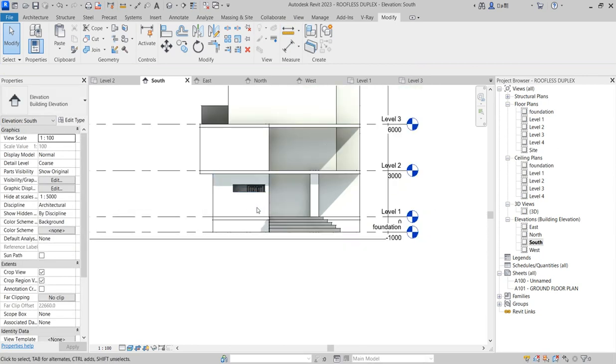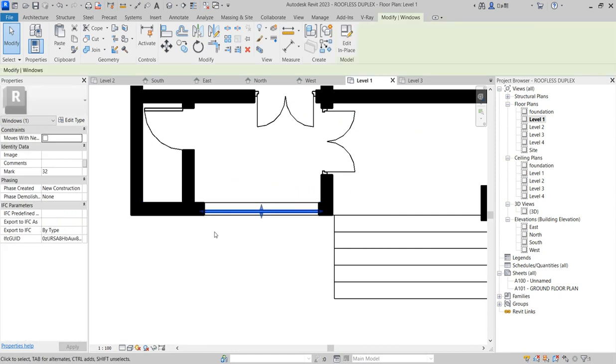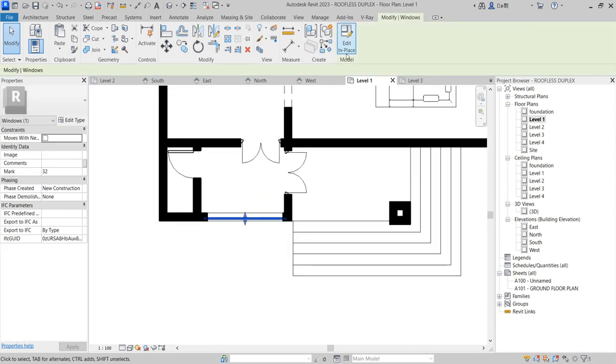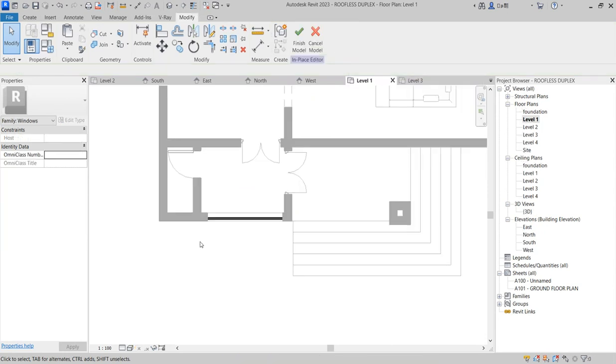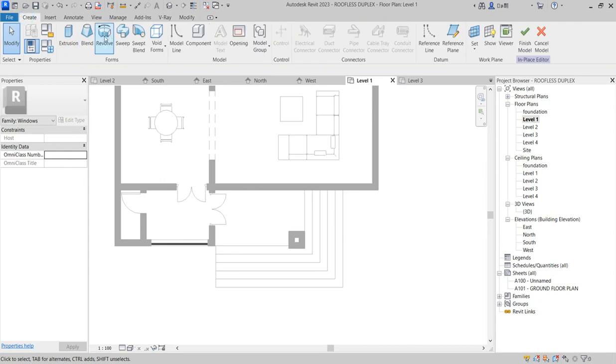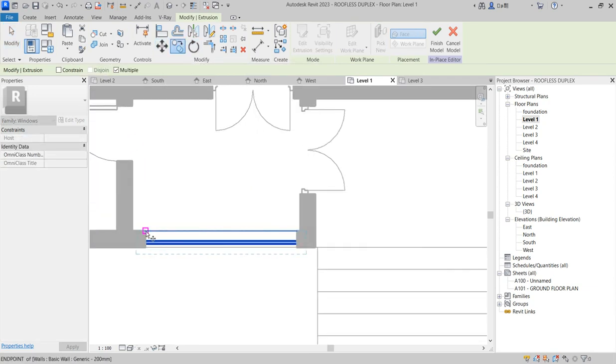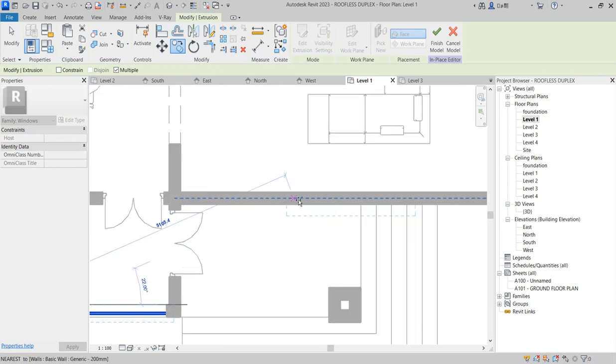That one is done. So now you go back to ground floor again at that level. Can you see now you are seeing this window the way it's supposed to be? So you go back to the ground level again and say edit. So the same family, since I want to use them, I click again, create. So use the same extrusion, or you copy this. So click copy this particular one. So bring it from any side of it you need to. So you paste it at this junction.